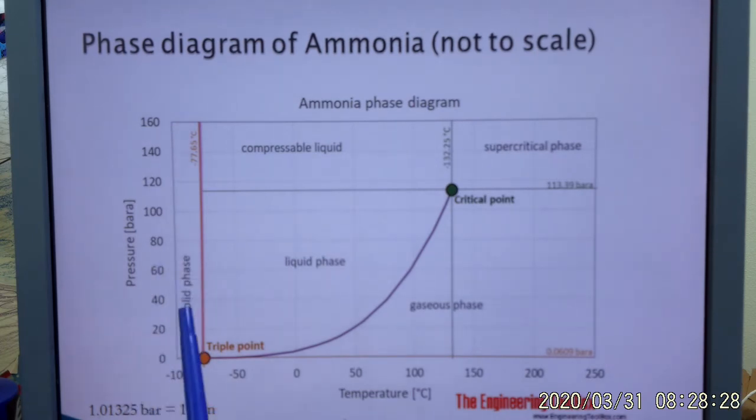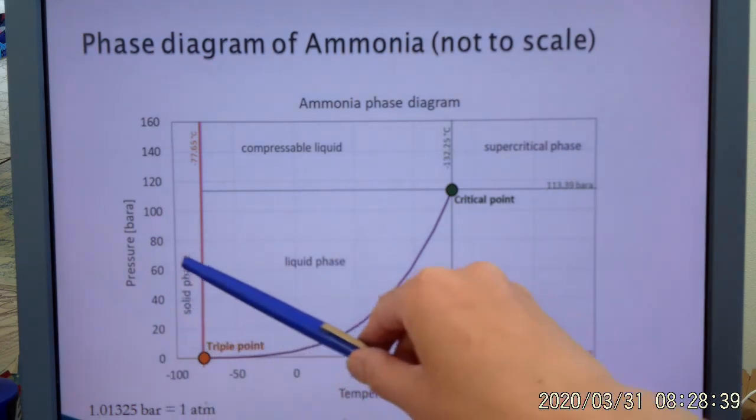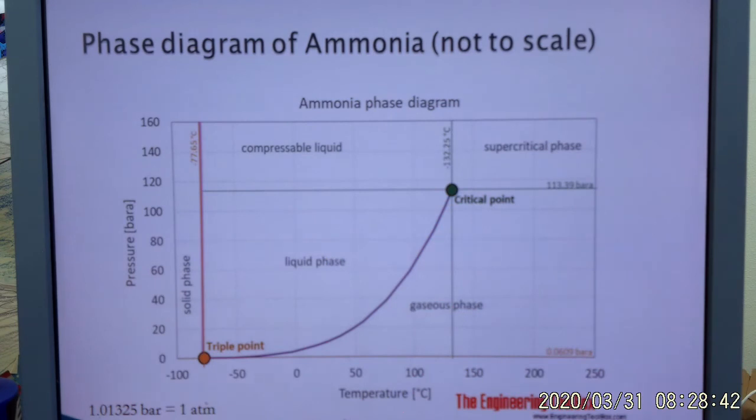If you look at the ammonia phase diagram, going from solid ammonia to the liquid phase is pretty much at minus 75 degrees Celsius. And that equilibrium doesn't really change too much, right? If you look, that temperature of minus 75 stays pretty constant regardless of my pressure. If I look at 1 atmosphere, which is about 1 bar, which is very close to that 0 line right here, you can see that the equilibrium between my liquid phase and my gas phase is right around here.